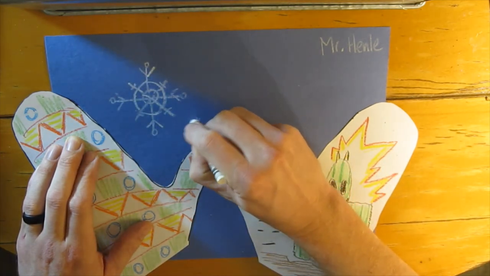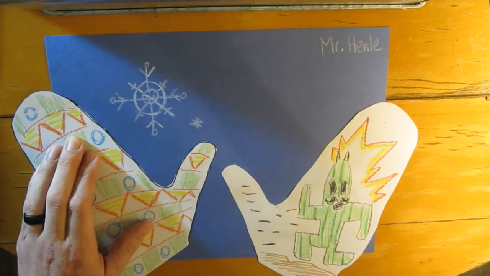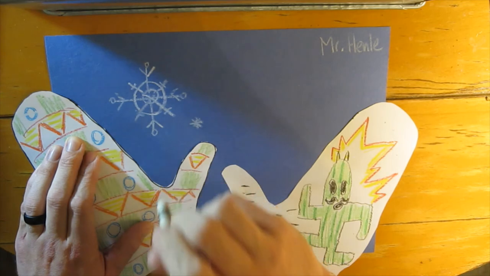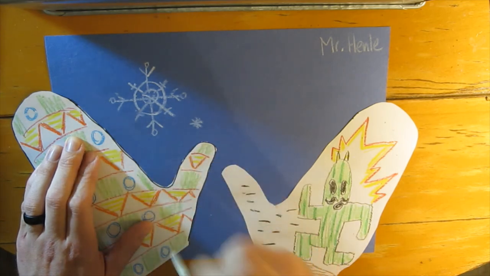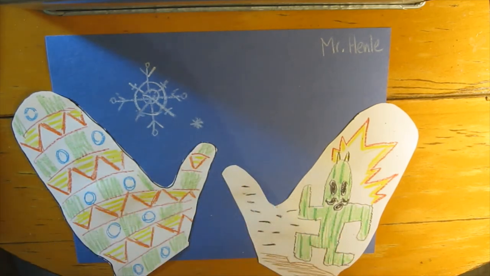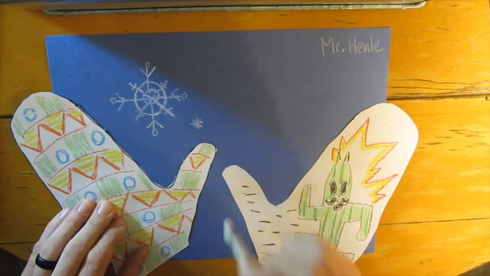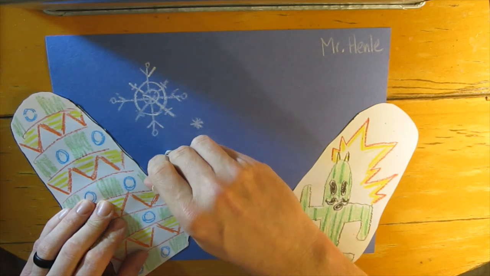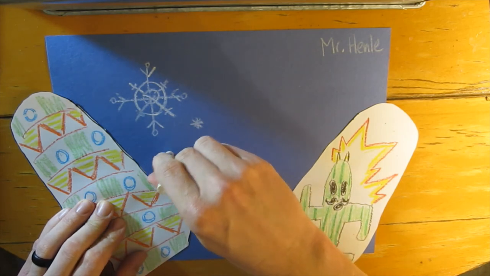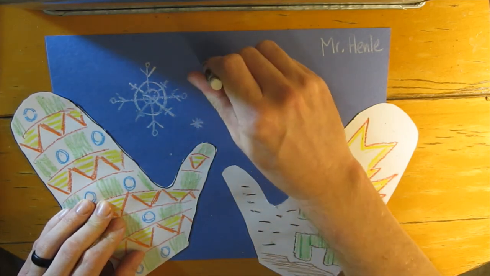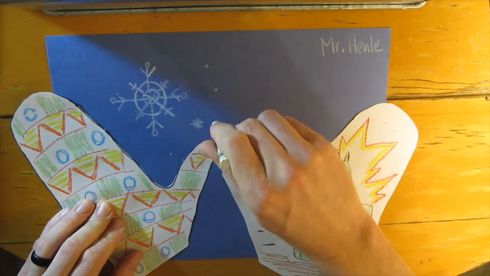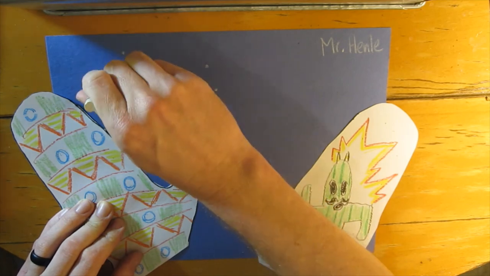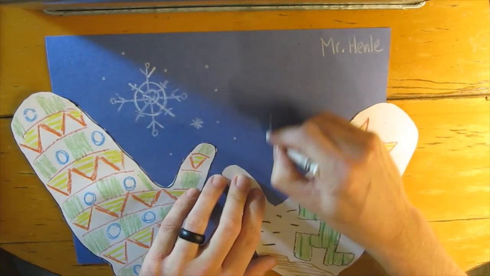If you're making really small ones, you just want to make dots. Don't hit your crayon on the paper because, kind of like hitting the glued things down, it just gets too loud in the art room. You can make dots very easily without a lot of noise by just putting your crayon down and twisting it. Then you can make lots of little tiny snowflakes without making lots of big noises.